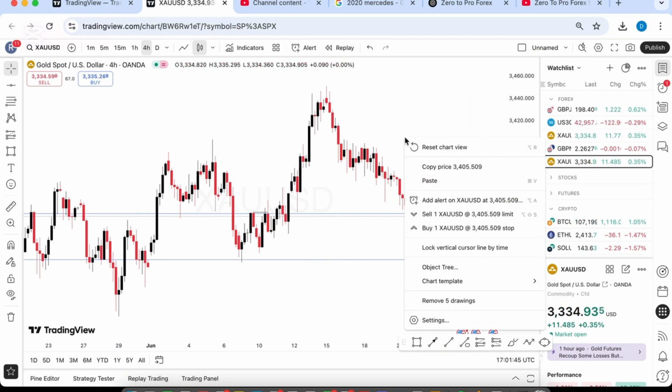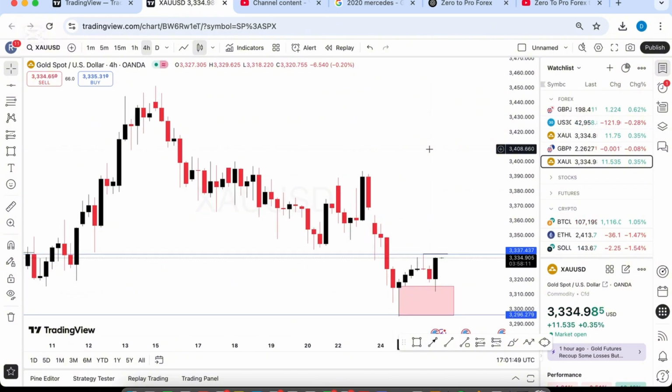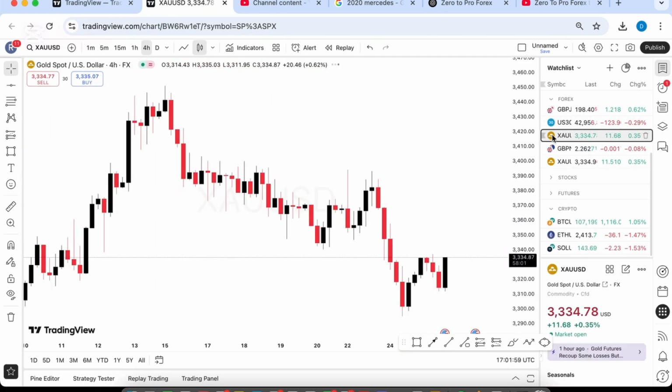It's 6 already, I imagine. But with this now, one can easily establish, you already know what the change of character is, you already know what the break of structure is. For this trade, like I said, to be valid, for us to keep trusting this trade and keep holding on to it, we need to see a significant break of structure.